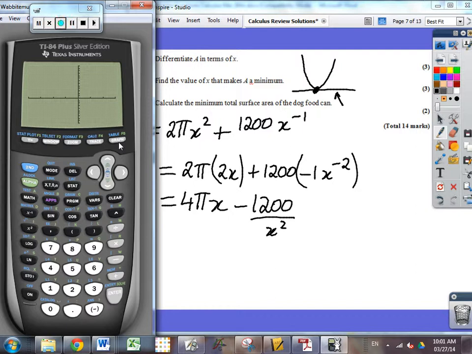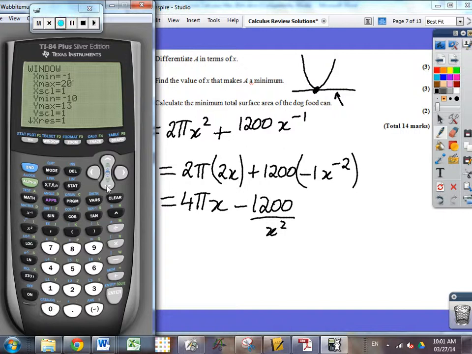So let's take a different window that's much bigger. Actually, I don't need to put in any negative values for x, do I? Because x represents a radius. How could I ever have a negative radius? So let's just put my x min in at, say, -1. And my x max, I guess maybe it's as big as 20. Let's give 20 a try.